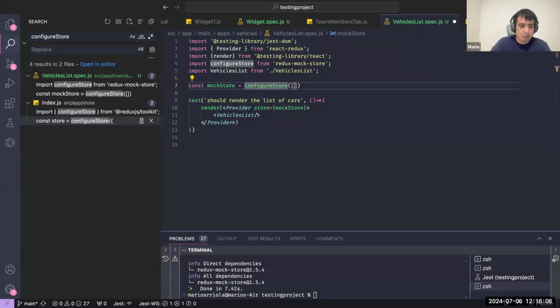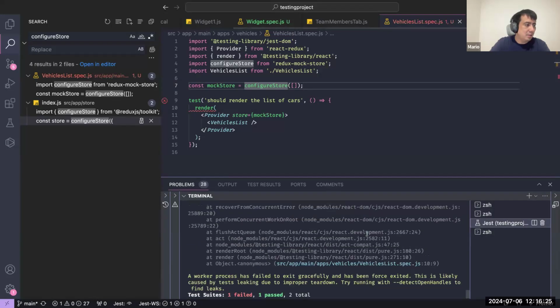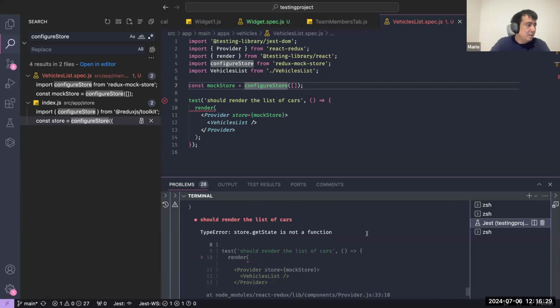Okay. Thank you, Kai. You are sending me some information. One thing is, I really don't know how the data is, and that is giving me one inconvenience. Let me just go and see here. See? And as I said, getState is not a function. Okay. store.getState. That is it.